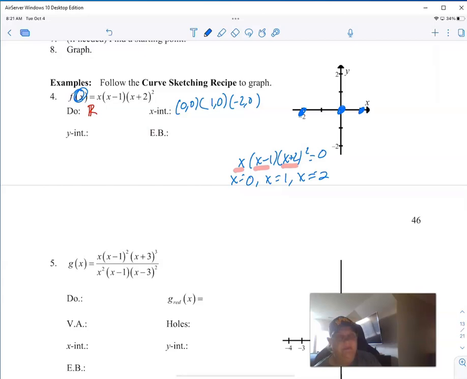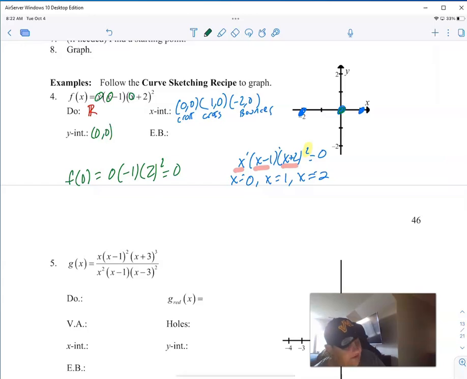Here's the other thing, you guys, and you'll remember this from last year from pre-calc, okay, is with our zeros, you guys remember what happens when I have a squared right here? So if it's a single, like to the first, it crosses the x-axis. But if it's squared, it bounces. You guys remember that? Okay, so I've got a cross, and I've got a bounce. All right, my y-intercept is when I plug in 0. So if I plug in 0 right here, I'm going to get 0 times -1 times 2 squared, which is just 0. Which is fine, I already have that point there.